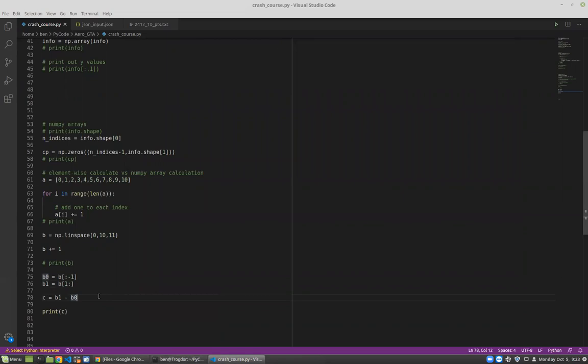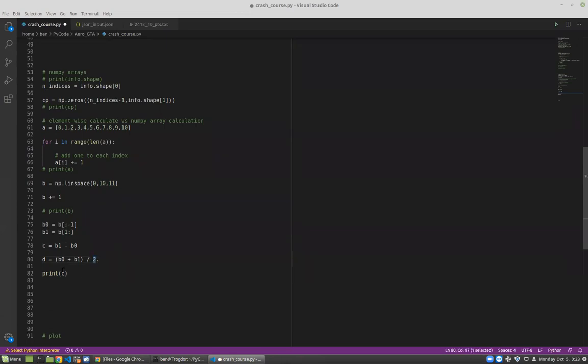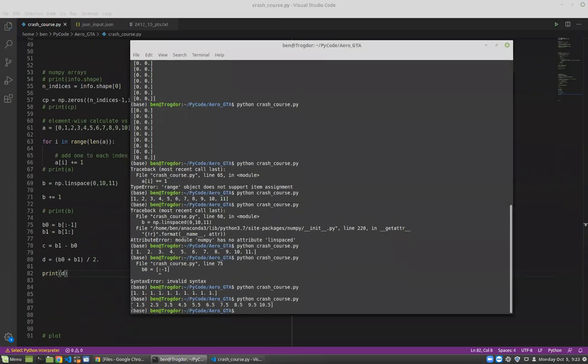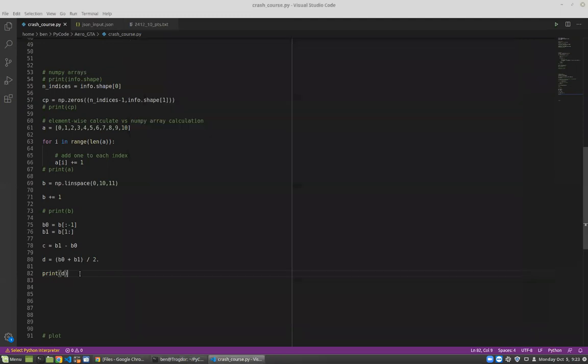And it's really easy to work with this stuff, so we could average each array. Say we wanted to average the values between B0 and B1. Well, we can just do that like this: B0 plus B1 divided by 2. I'm doing this just to make sure it comes out as a float. And now it's averaged each of those points. It took this point and that point and found the midpoint between those two, and we've been able to do that for all of these values.